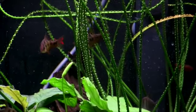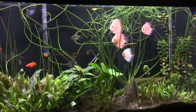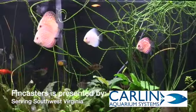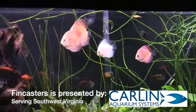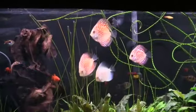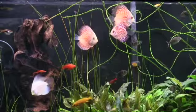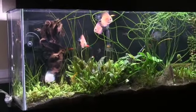And the plants have done extremely well with that, and it also should be bringing my pH down a little bit. Again, I have lots of tetras and barbs in this tank, various other community fish, and they're just swimming around. And that's what the tank has been full of.